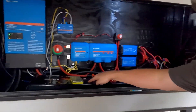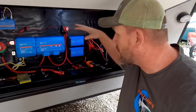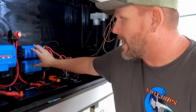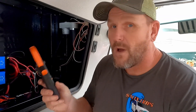I've had this one for a few months and this one for a few weeks, so I just bought that third one. There's probably not enough room to put all three in the current space — I could stack them but I really don't want to do that. So we're probably going to move them into the bay over here, put all three in there, and use this space for a little extra storage. But first we want to check these Orions and make sure they're both running the exact same voltage since they're running in parallel. I didn't have a multimeter at the time, but now I do, so let's get to it.